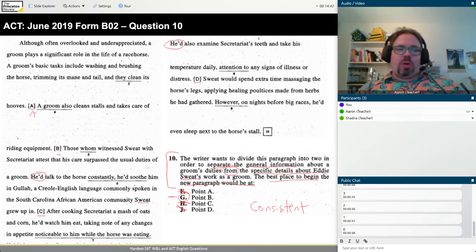When there is a question on both the SAT and the ACT, in these sections, pay very close attention to what the question's asking you to do. Much of the time, the work you need to do is there in the question. And so look for what they're asking you to do and be consistent with that goal.